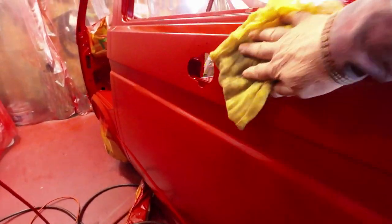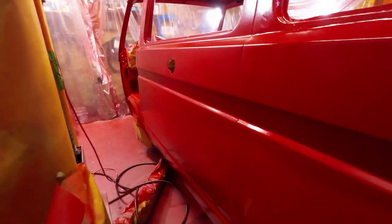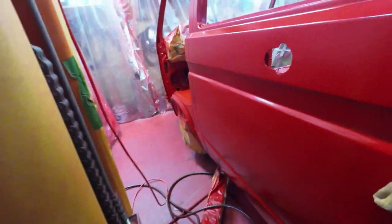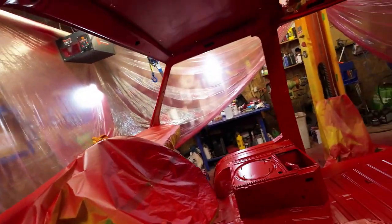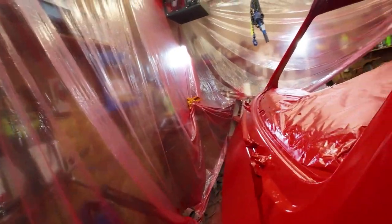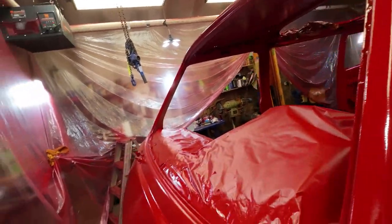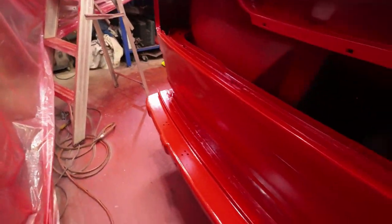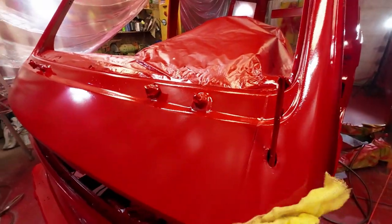This panel here is nice. The panel is actually nice and smooth. You'd never know that was all beat up the way it was. Well, the tack cloth slides over it, everything very smooth. So I think the clear coat would likely finish it nicely. Up here, it could all have been this smooth. Front panel's okay. Even the bumper's okay, or underneath the bumper.